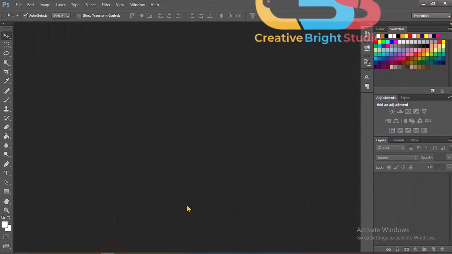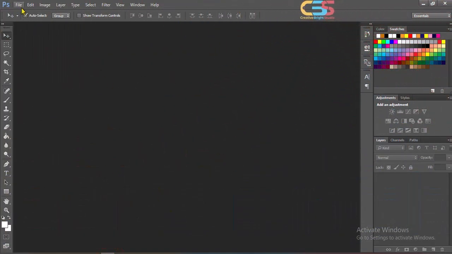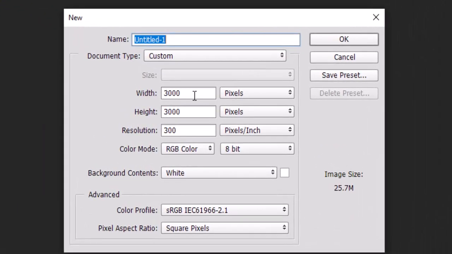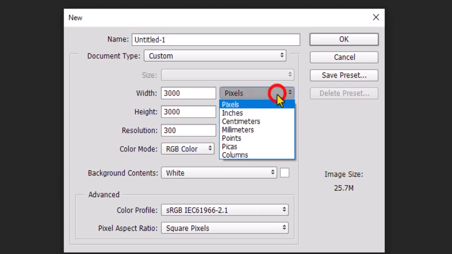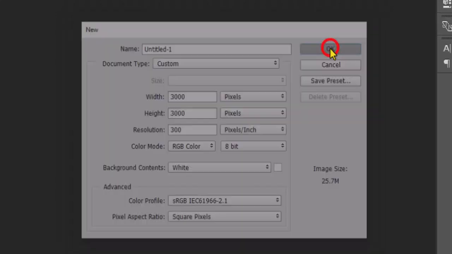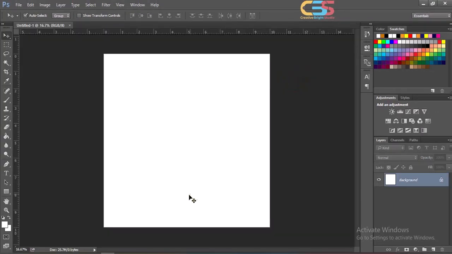So first of all, you open up Photoshop and then you create our file. So I'm going to use the 3000 by 3000 pixels. Okay, so you can change the unit here. I'm using pixels. You maintain this one. There's a 300 resolution, then keep the rest as it is. Okay. All right. So today is going to be a different way of doing things.